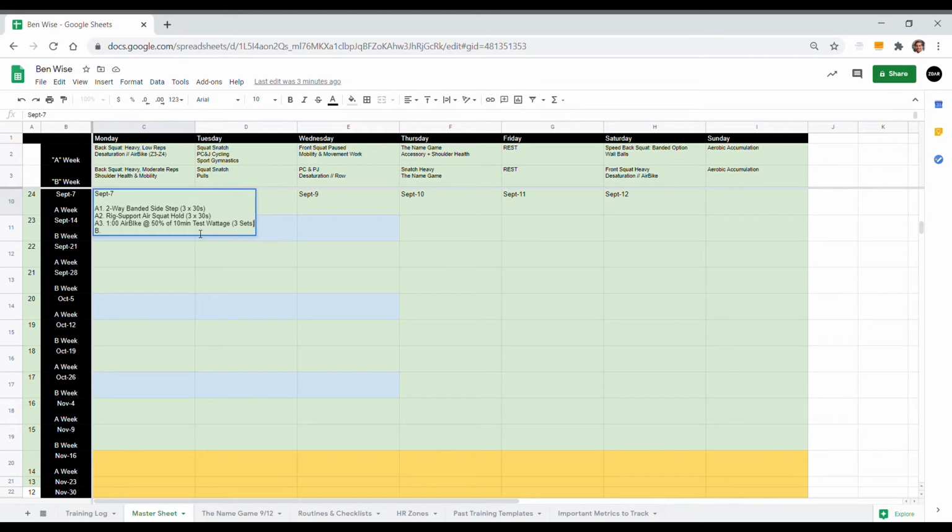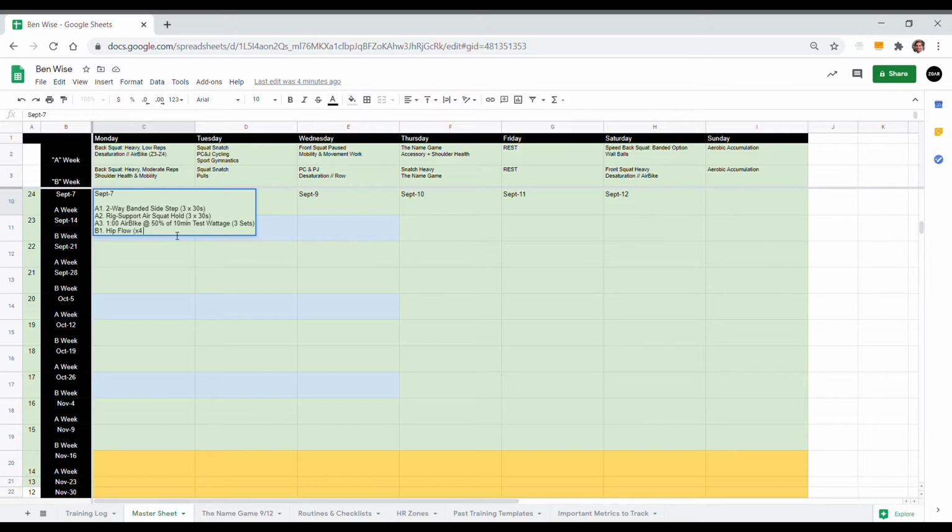So next, at this point, my positions are decent. I probably would do some more ankle mobility prep or hip prep. So I would probably go into something like this. B1 might just be hip flow, which, again, I would link to a demo video if this is one of my athletes, especially if they haven't done it before.